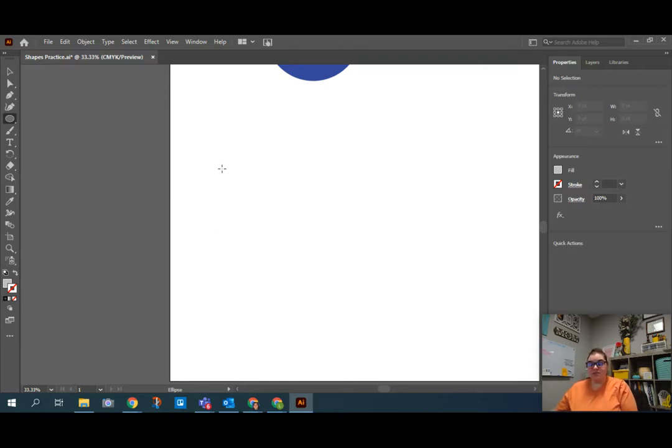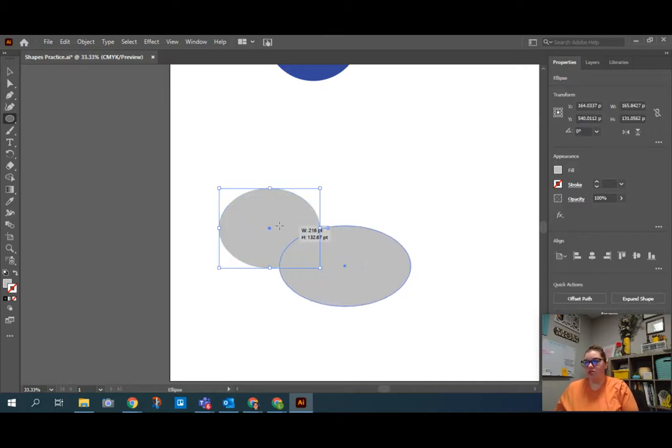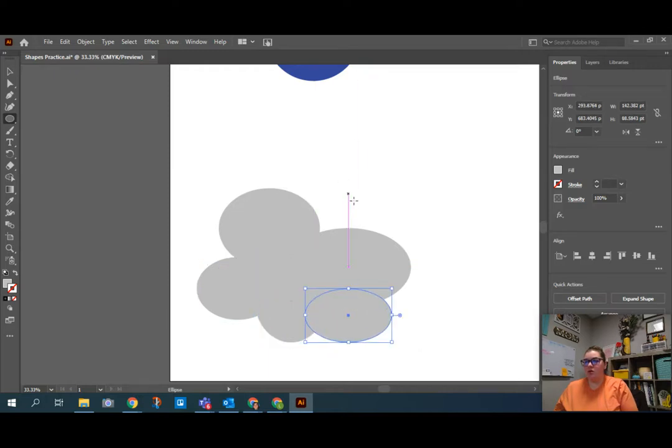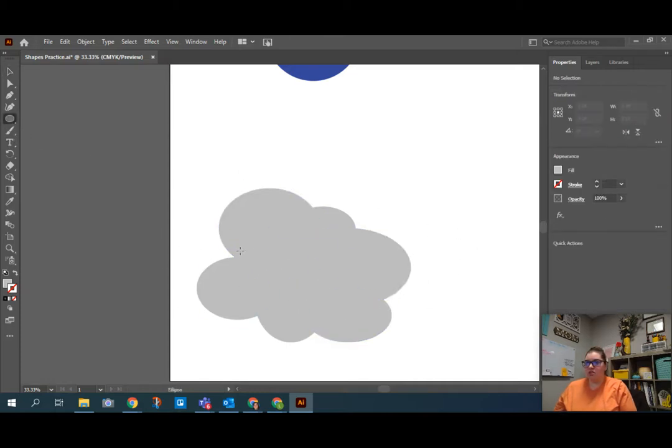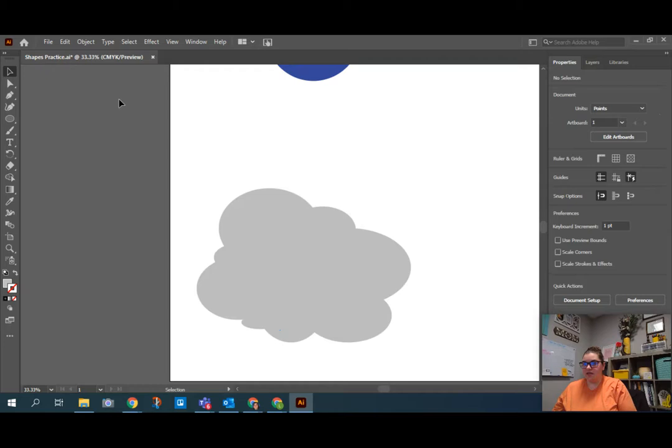Now these ellipses or these circles are not going to be all symmetrical. So I'm just going to draw a bunch of circles on top of each other that overlap, making sure I have no space in the middle, but it looks cloud-like. Okay, so I've got about 6 circles here, and it's starting to make a cloud shape. I could even probably draw a couple more just to add a little bit more realisticness to this cloud, like such.